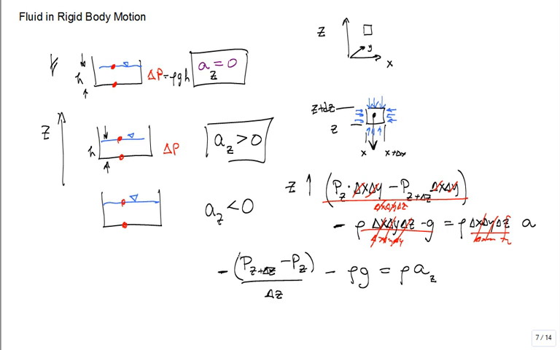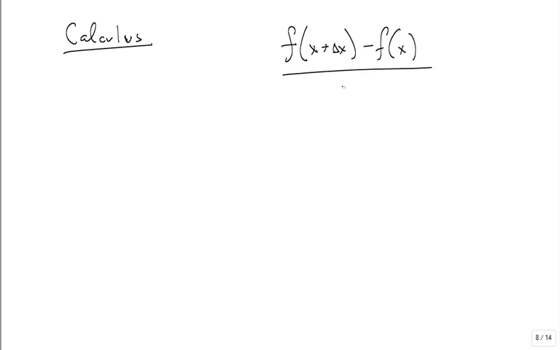What do I do with this quotient right here? Well, I recall from, what is that word? Oh, that word I wanted to avoid after I passed that class. I never wanted to see it again. All right, you're a true engineer, not a mathematician masquerading as an engineer. Right? But here it is. We go back and we have f of x plus delta x minus f of x divided by delta x. And I take the limit as delta x goes to 0 of this quotient.